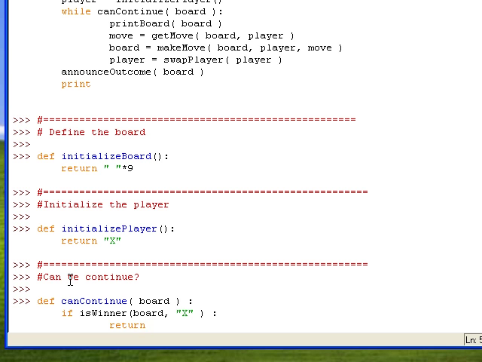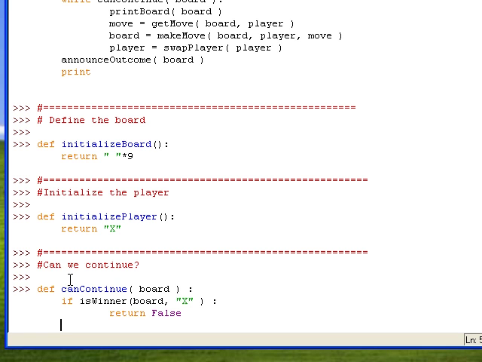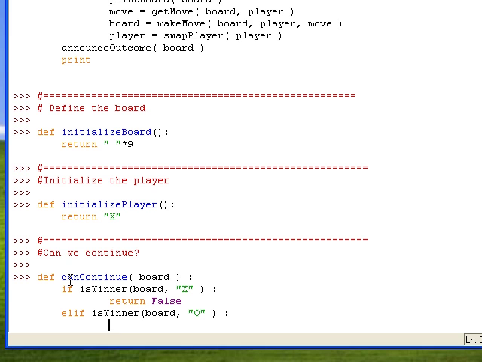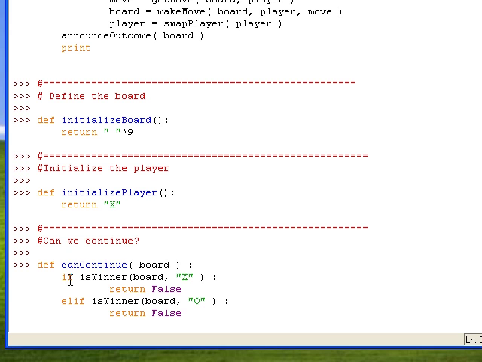False is typed with a capital F, and then in order to add more conditions to it, we use the Python notation elif. We want to use the function isWinner for O, return false, and then another elif for if we're out of spaces.